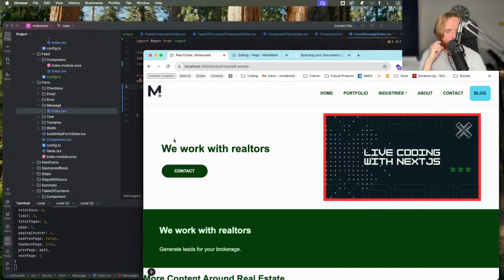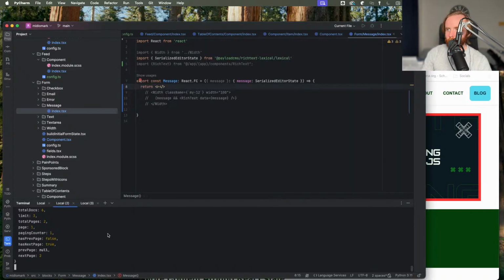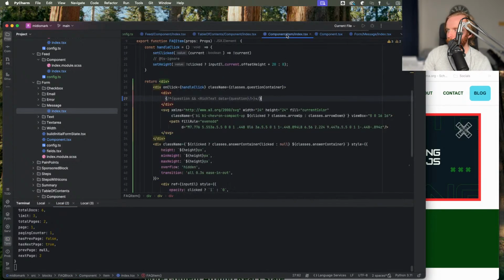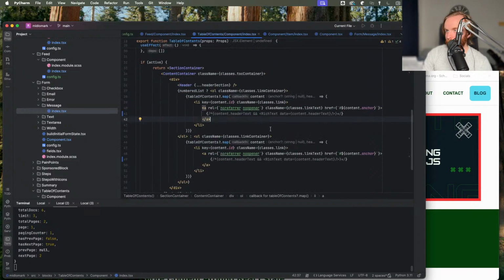Okay, so there's a few deeper issues here that we need to work through. And I was not expecting the rich text component to be one of them. Because then that means it needs to be used at the very lowest level, but I don't know if that's an issue, so hold on.